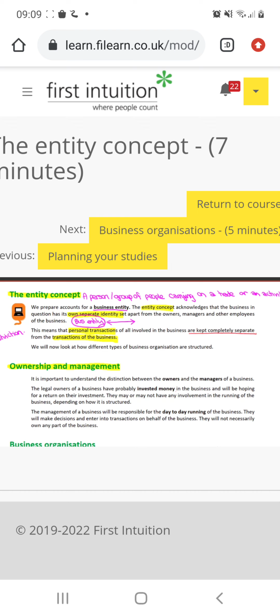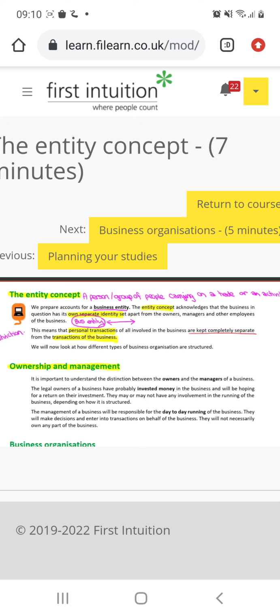As an example here, let's think about a sole trader, the local barbers in town. Now, the barber will receive money in the form of payment for the service of cutting hair, and that money will go into the till. So that is a transaction of the business. On a day-to-day basis, we have the owner, the barber, who's working, and he needs everyday lunch. What he should do is take money from his own pocket to go and buy his lunch, because this is a personal transaction. It's not a transaction of the business, so these have to be kept separately.